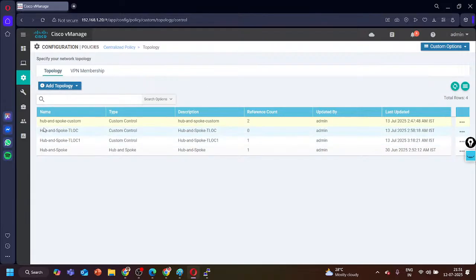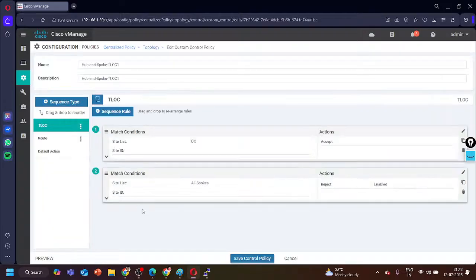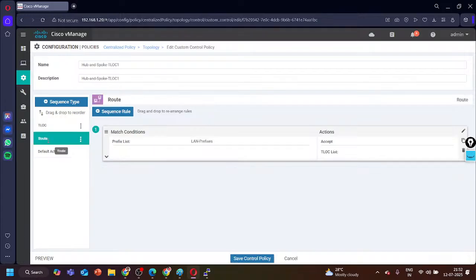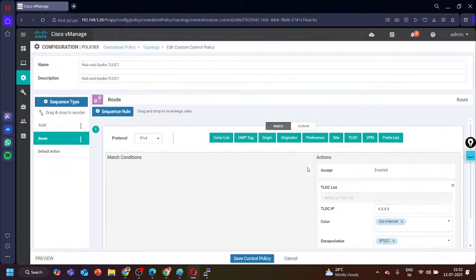One policy was there now with name hub and spoke custom. It is not attached with any device, reference count 0, so we can delete this one. And edit. Here I should have one route. Here it is. In the route, I'm going to edit. Instead of prefix, I'm going to select site.